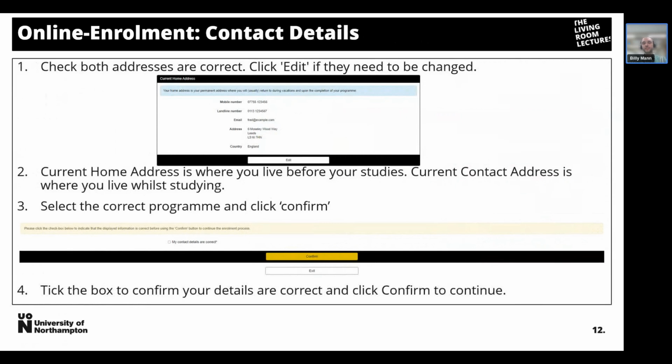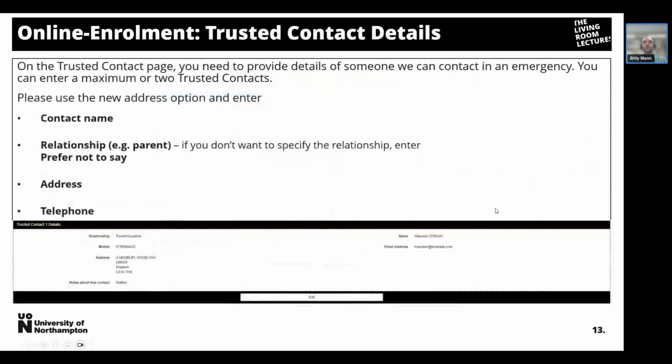It'll give you an opportunity to check the details that you've already put in. Do make sure you double check it, and then you can click confirm. You should be able to tick the box to confirm that these are all correct before you move on.